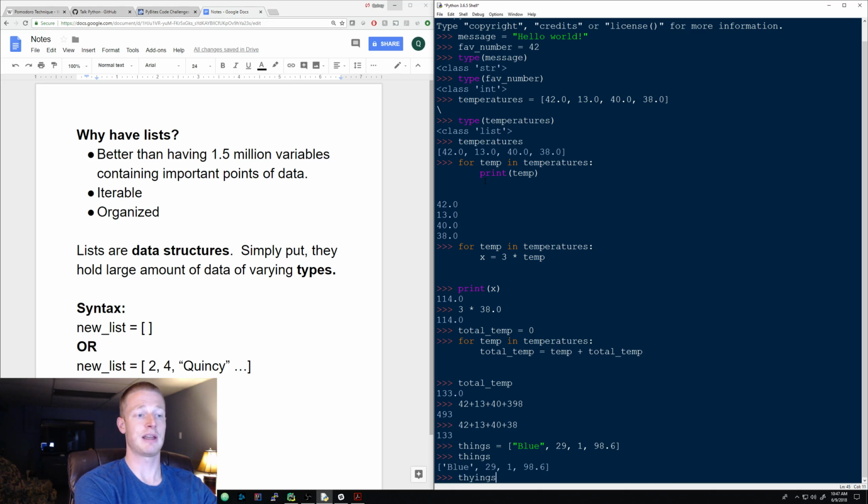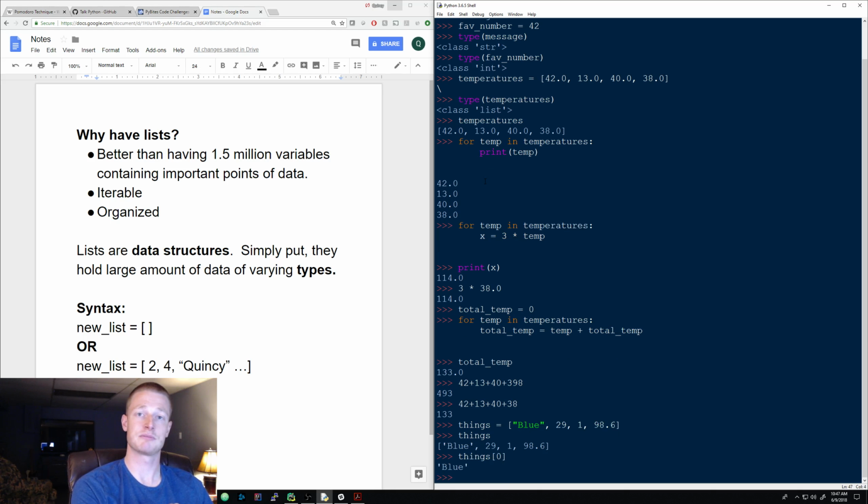I will type in now, so I want the element in index 0 of things. What do you think it'll be? It's blue. So we've got 0, 1, 2, 3, and we'll do a little drawing lesson on that after this video.